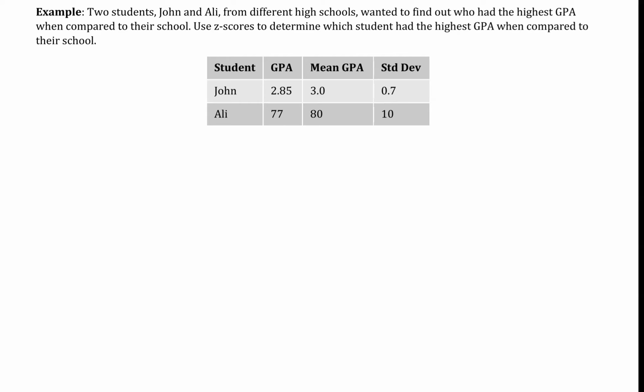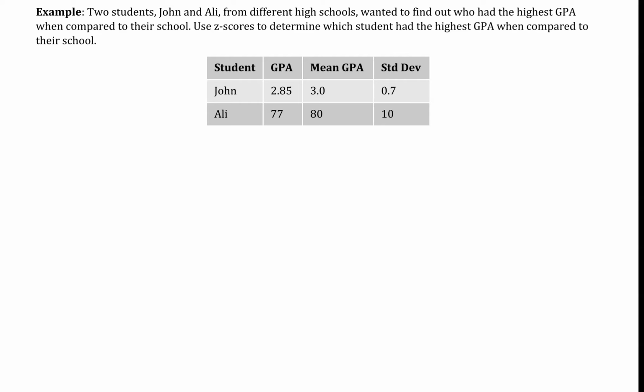In this video, we will compute z-scores and use them to compare values from different data sets. In this example, we're told that two students, John and Ali, from different high schools, wanted to find out who had the highest GPA when compared to their school. Use z-scores to determine which student had the highest GPA when compared to their school.